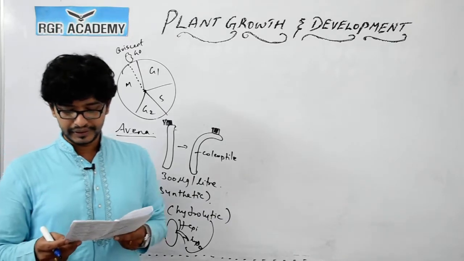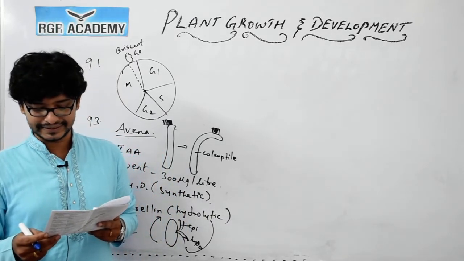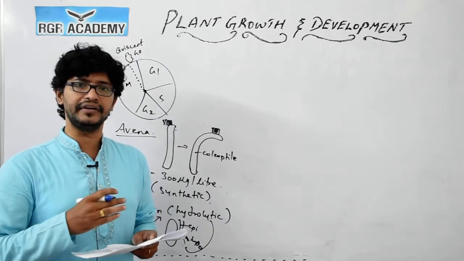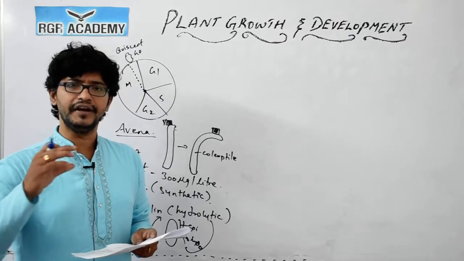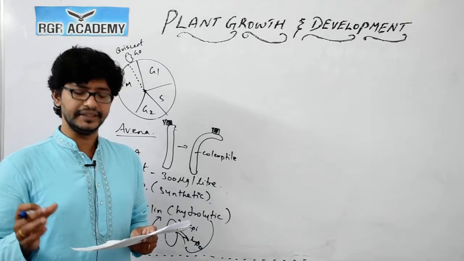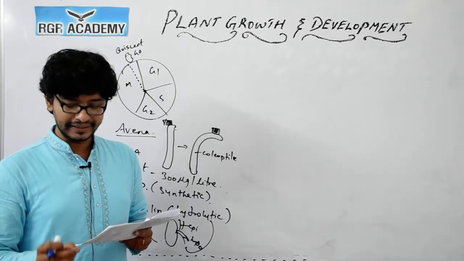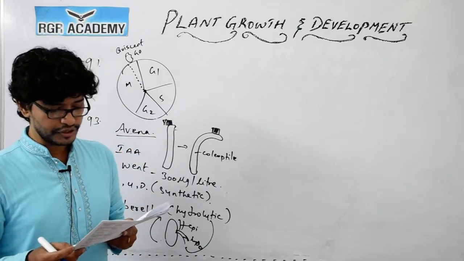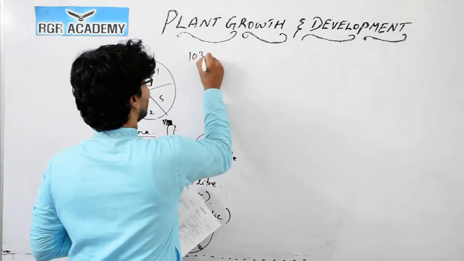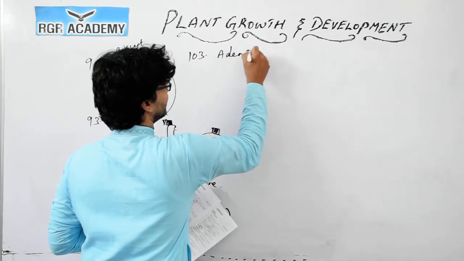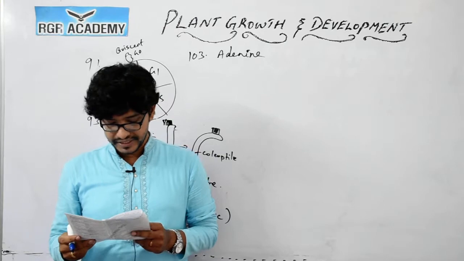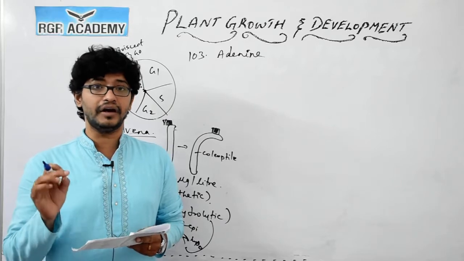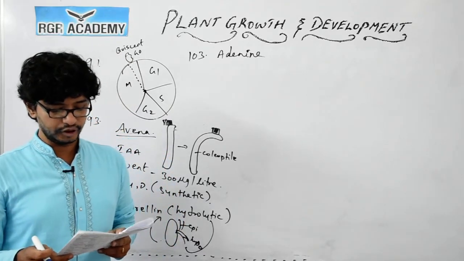Question 103. The plant growth regulator kinetin is a, what's a derivative? This also we discussed for every hormone. I hope you can recollect in the class we discussed purine derivative, adenine derivative, everything that we discussed, right? So having this in your mind, kinetin is an adenine derivative. Question number 103, it's an adenine derivative. Why do we call this an adenine derivative? This is because kinetin is the first cytokinin to be discovered. Always remember, kinetin is the first cytokinin to be discovered.